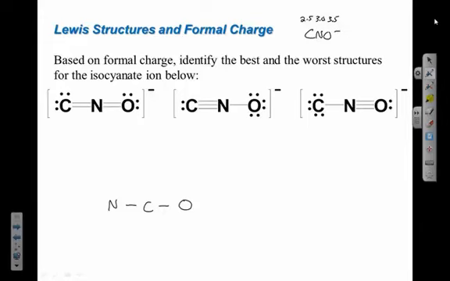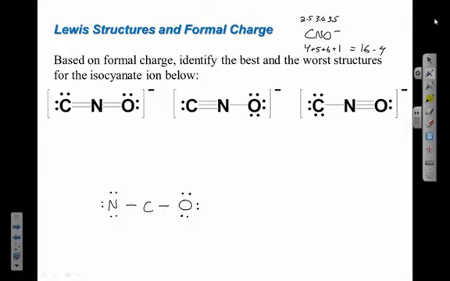So if you do that, you have 4 plus 5 plus 6 plus 1. That gives you 16 valence electrons. So far you've used 4, so we've got 12 more. You want to start by putting those 12 on the more electronegative atom. Then we still have more, so we put them on the second most electronegative atom. That uses up all our electrons.